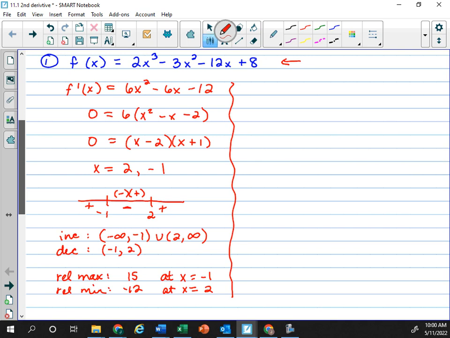All right, we're gonna do the second derivative test. So we need to find the second derivative. What is the second derivative? Good. What do you think I need to do with that second derivative? Set it equal to 0. And what do we get for x? 1/2.